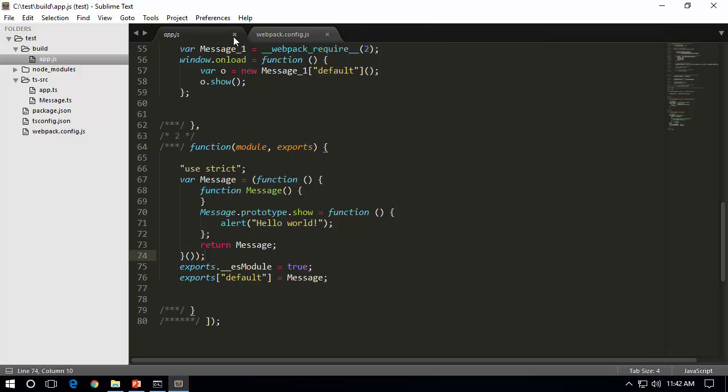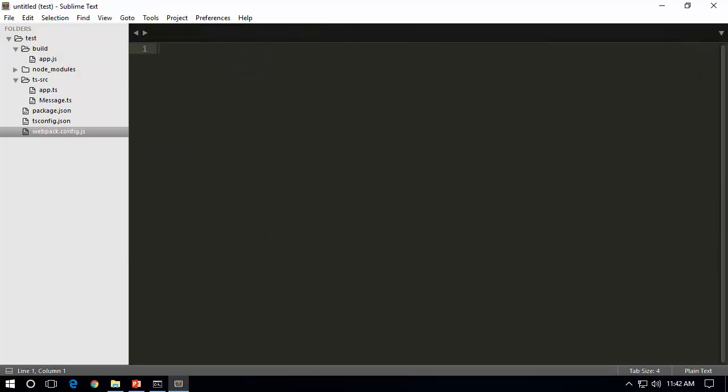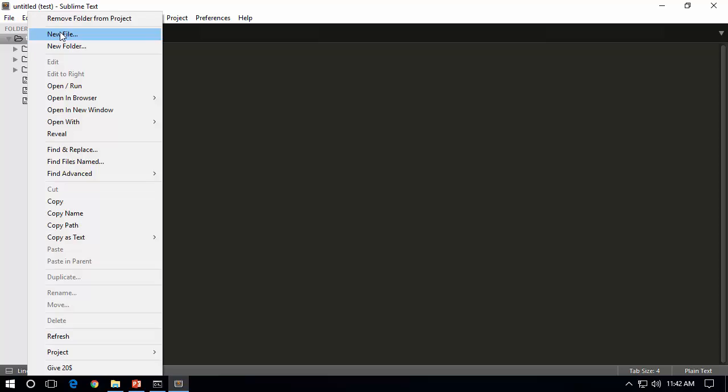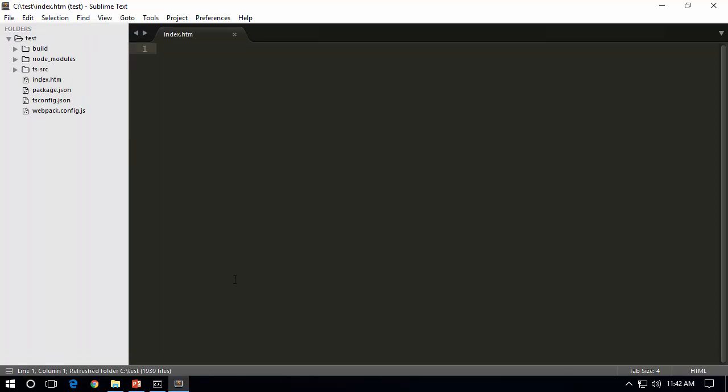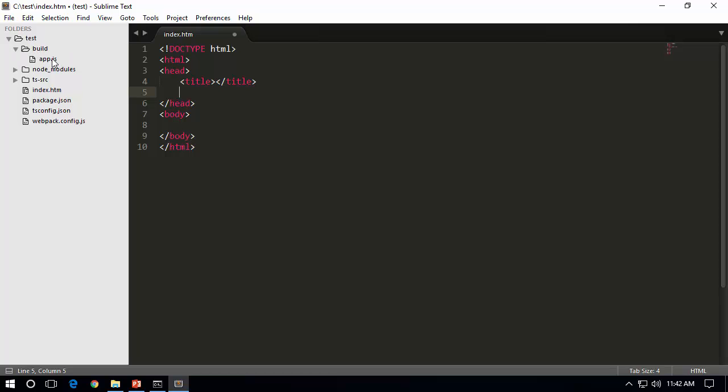So we have app.js successfully done, and the next thing is that we need to test our application. For that we need to create an index.html file, or any HTML file for that matter. As part of this, we know that our particular JavaScript file is available inside this build folder.